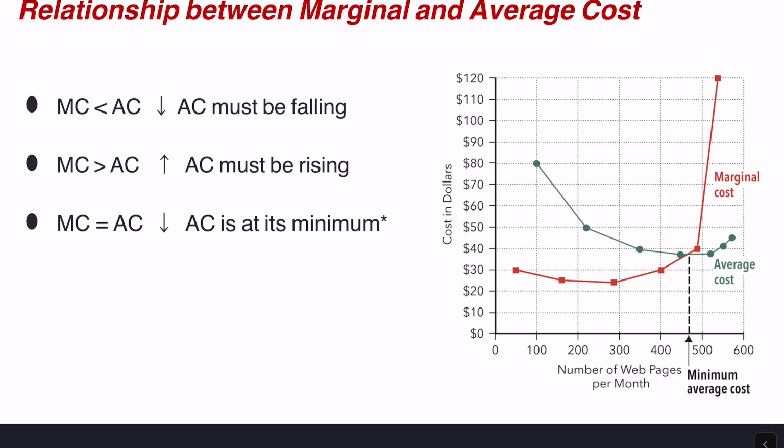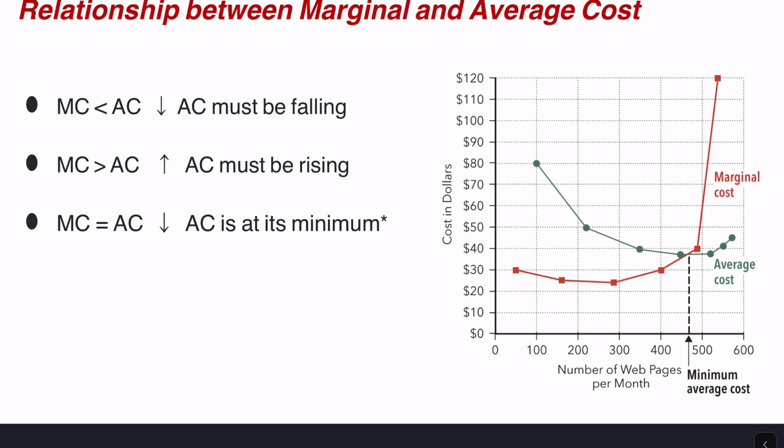So it's easy to interpret this on a graph. This green line here is your average cost, and our red line will be our marginal cost. So notice that marginal cost is below our average cost on this portion of the graph. And so because marginal cost is below, average cost is falling. Marginal cost is pulling it down because marginal cost is below it.